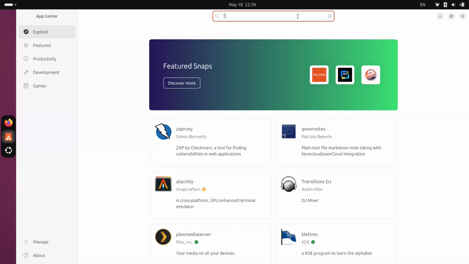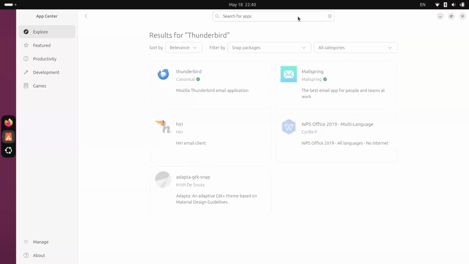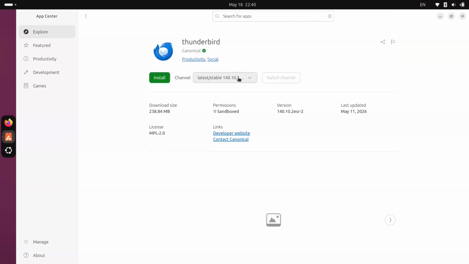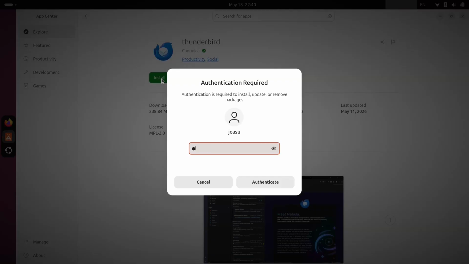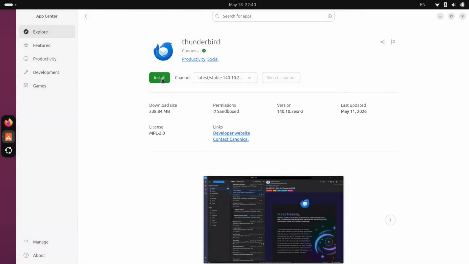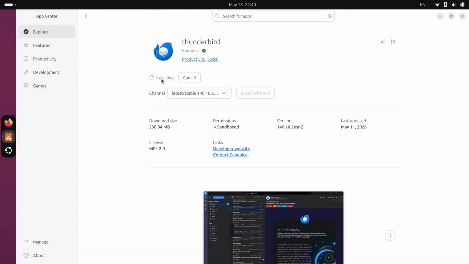POP3 works by deleting mail from the server once it is retrieved to the mail client, which is inconvenient when using multiple devices. This is why webmail has become so widespread. However, if you are using a mail server that supports IMAP, a mail client like Thunderbird can be more convenient than webmail. Canonical prioritizes Snap for automatic updates and sandbox security. Since the mail client also needs to be mindful of security, Thunderbird is supported only as a Snap package.